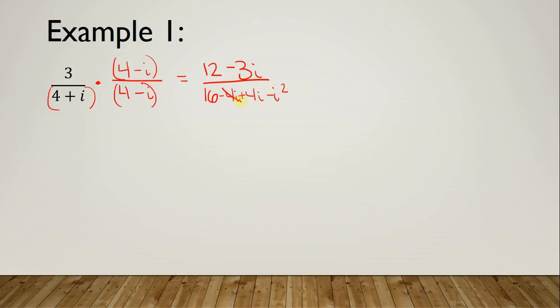Now notice, guys, -4i and positive 4i cancel out. That's what's so nice about that complex conjugate, is it cancels out the i's. Now you're probably saying, Marsh, there's still an i squared on the bottom. But i squared, remember, is just -1. So I can simplify the bottom even further. So I'm going to have 16. Well, i squared is just -1, so technically I have a -1, right? With me so far? So I got +1 on the bottom. So I got 12 minus 3i over 16 plus 1, which is 17.